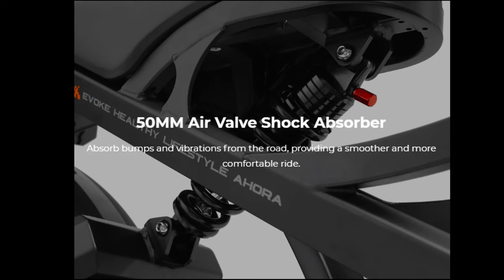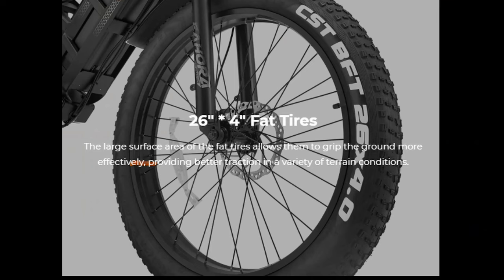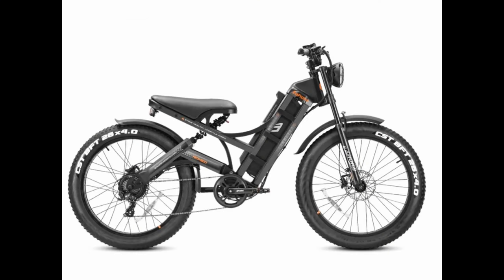It's just freaking awesome. Has 50 millimeter air valve shock absorber, 180 millimeter hydraulic brakes. You'd expect that. And 26 by 4-inch tires. Just so you know, like the Aerial Rider Grizzly, the Super 73s, they all have 20 by 4-inch tires. This is 26 by 4, so it's huge tires. Better all-around experience, you know? Better rolling experience. So taking this bike off-road would be kick-ass.